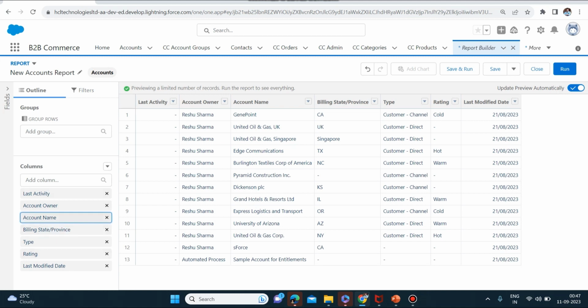account name. Okay, account owner, it is already selecting. Account name.